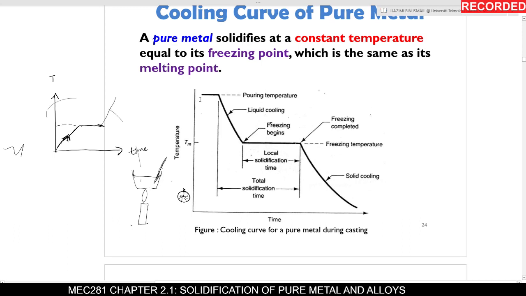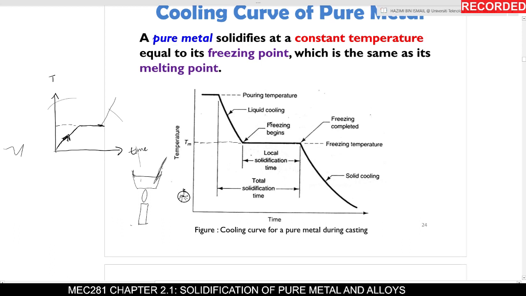Sama juga dalam kes ni, cooling curve. Cuma dalam kes ni kita opposite side. Opposite side macam mana? Yang ni kita panaskan, yang ni kita sejukkan. Bila kita sejukkan, so temperature will reduce. Reduce pun constantly lah. Nampak? Ni dalam bentuk liquid. Sampailah satu tahap suhu dia, melting point temperature or freezing temperature tu samalah. Istilah melting ataupun freezing temperature, benda yang sama. Sebab suhu dia sama. Dia jadi beku ke, dia jadi cair ke, pada suhu yang sama. Okay, faham?